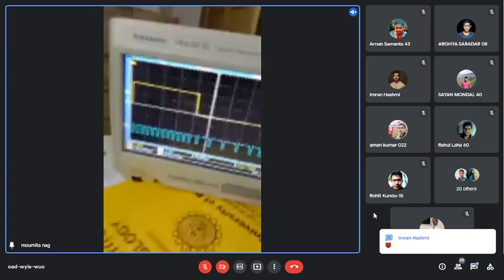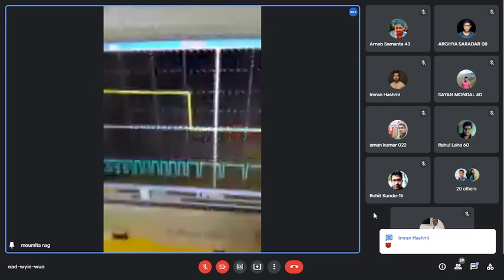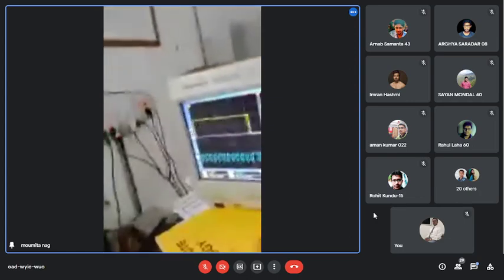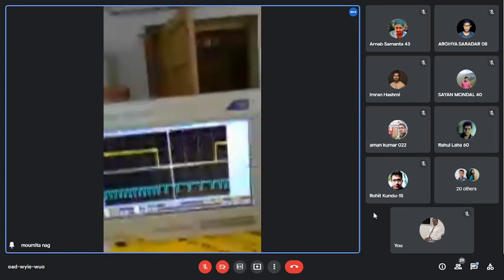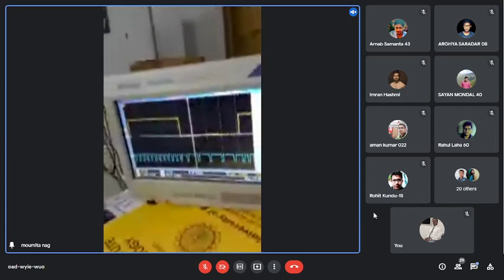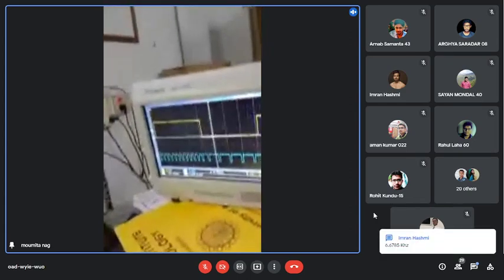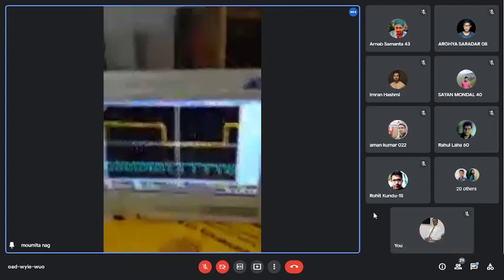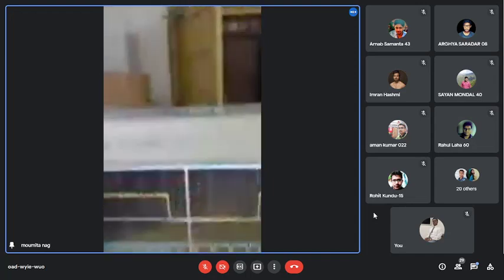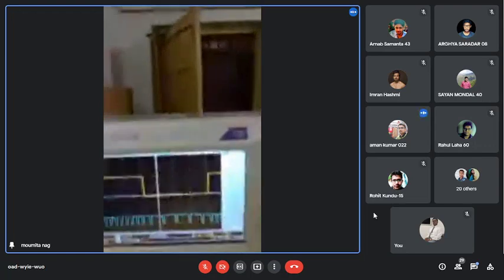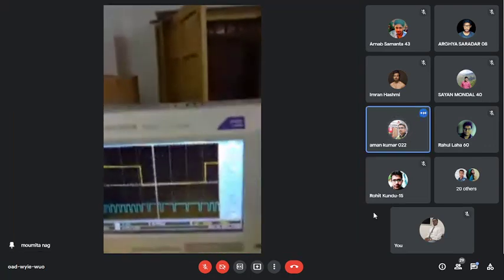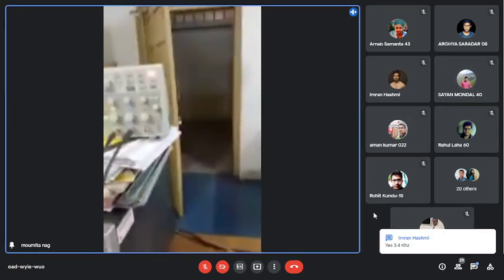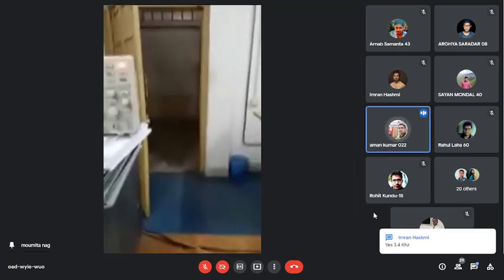So from the theoretical value, that is from the formula, how much frequency have you got? When the message signal is high, the output signal frequency formula is 1.45 divided by RA parallel RC plus 2RB into C. From that formula, how much frequency have you got? Have you calculated? Yes, ma'am. 3.33 kilohertz.